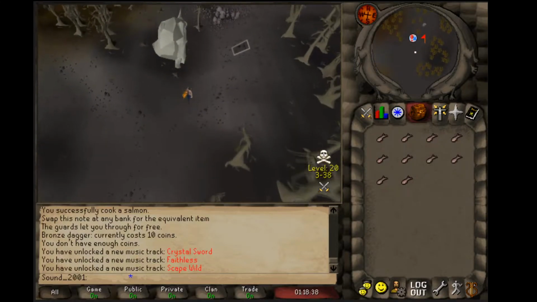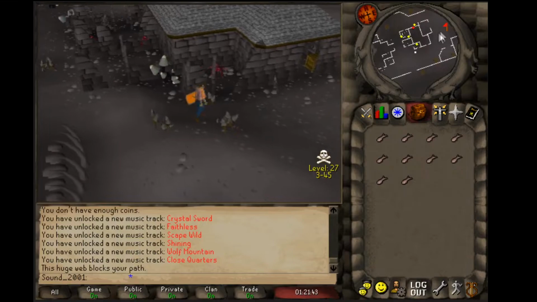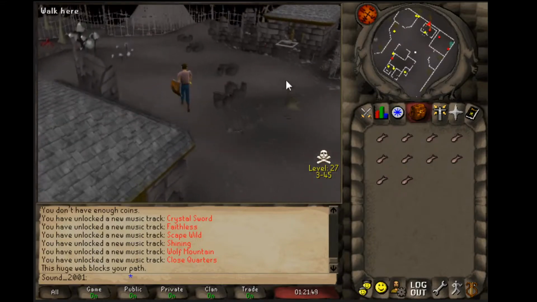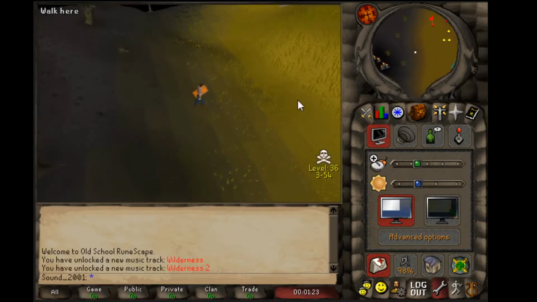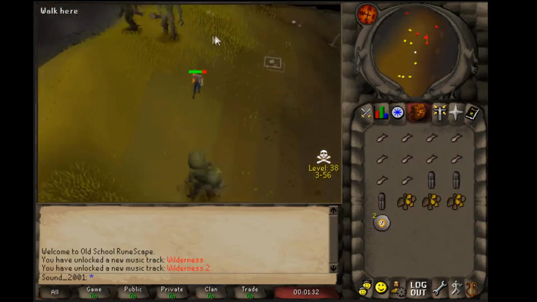At least they look cool though. Ooh, there's some gold ore there. And there should be some steel plate legs around here if I remember correctly. Oh yeah, there they are. Cool. Chaos runes? Let me yoink those. Oh, there are so many. There are also lots of moss giants.